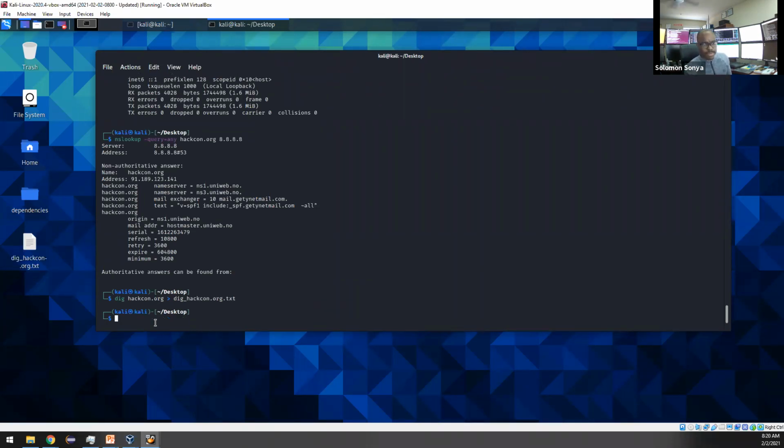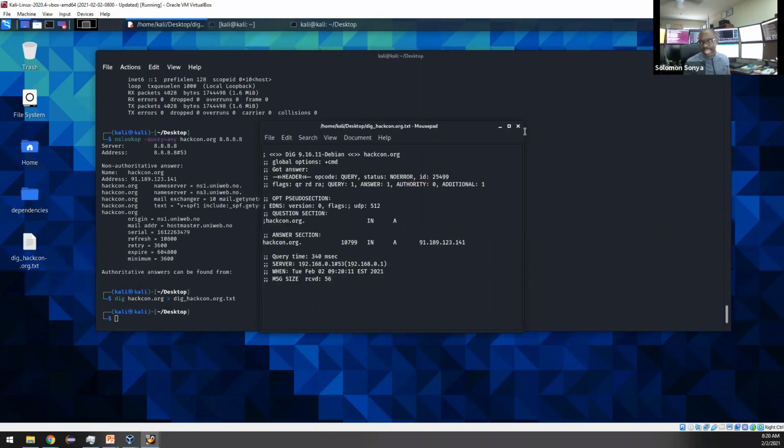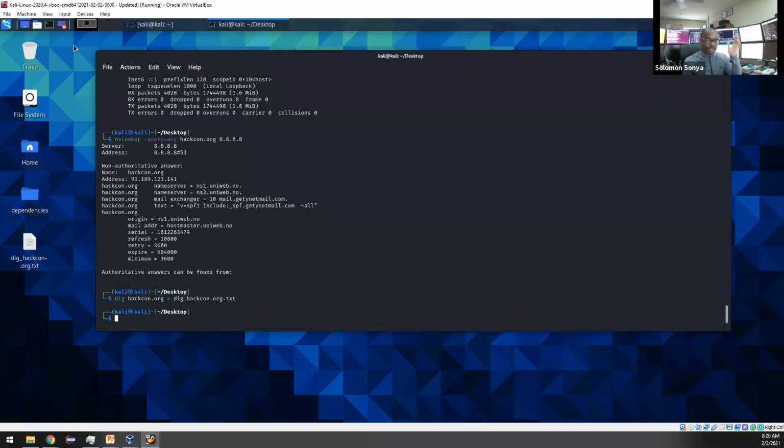Or this might be a good case for me to create a share. I think if I use a share, it might look better. I'm trying to think. Yes, all right, I'm going to create a share, so I can look at this in Notepad, Notepad++. It just looks slightly different.